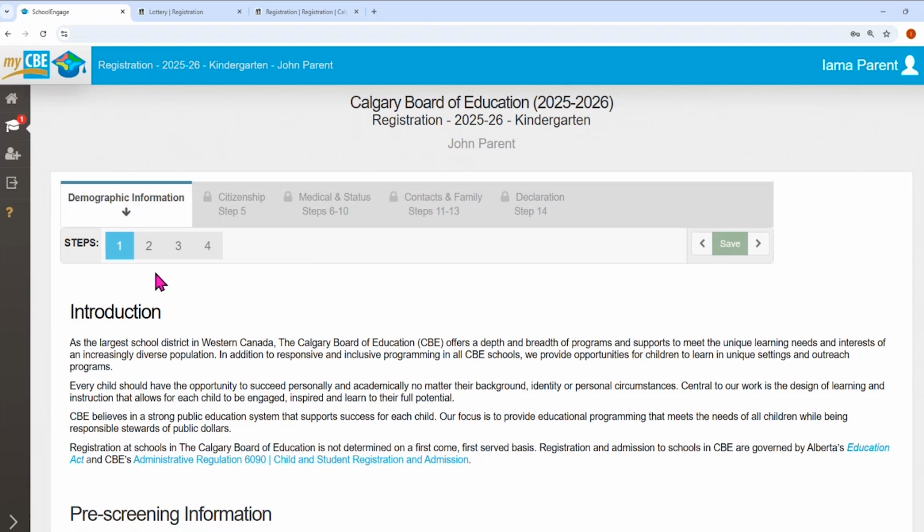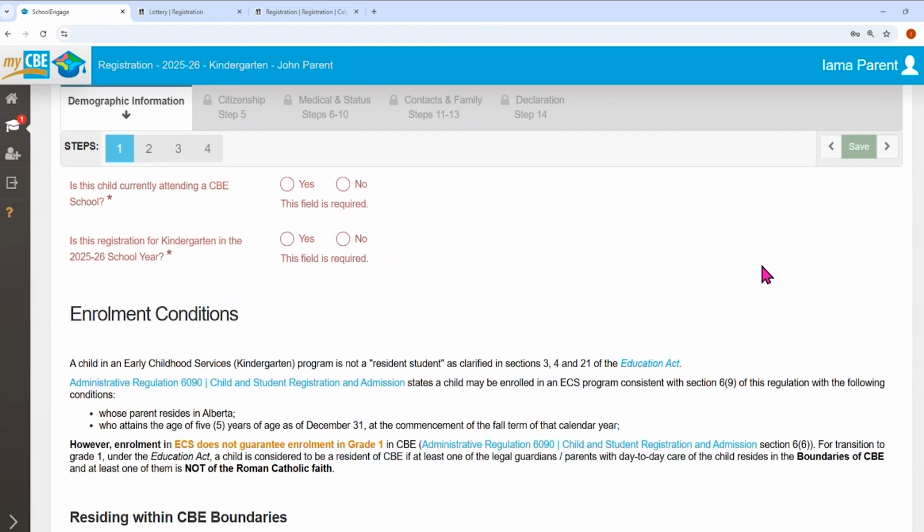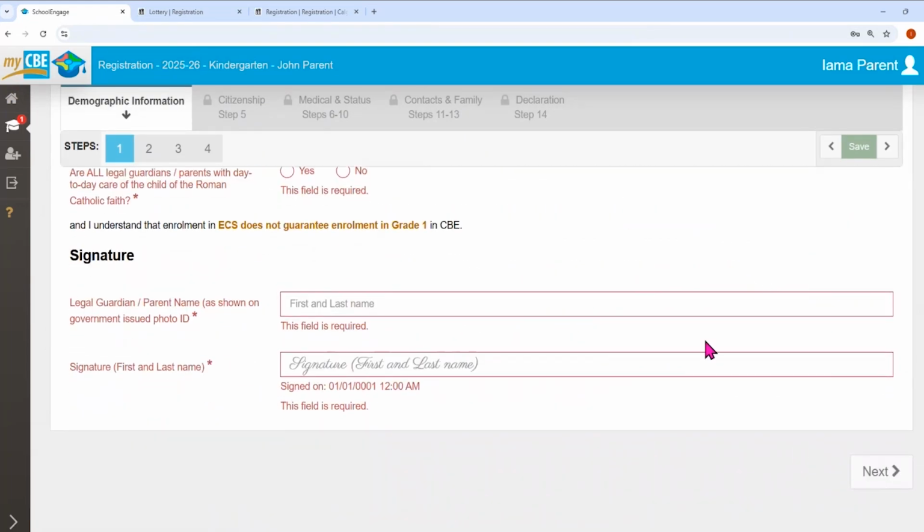There are 4 steps on the demographic information chapter. To the right, under chapters, there's a green save button to save the current page and arrows beside the save to allow you to navigate to the previous page or the next page. The current page must be completed before proceeding to the next page. At the bottom of the page, there are options to go to the next page by clicking on Next. Once you are past the first page, there will also be a previous button at the bottom left to go back to the previous page.